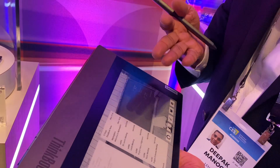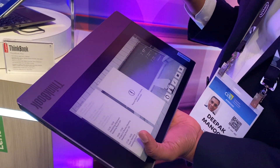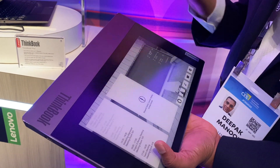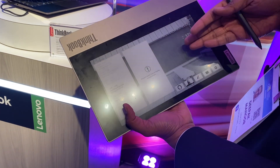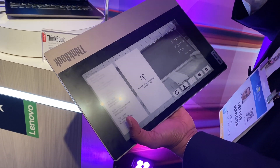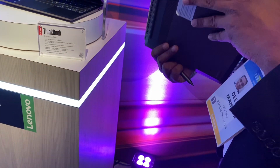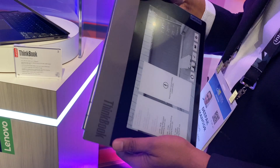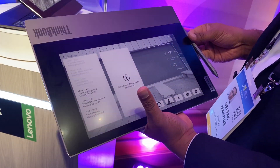You want to do a quick review — your boss is asking you to review something in five minutes — and you want to do it on a train or on a bus. You can do that. You can also change the wallpaper, and you can have a carousel wallpaper that changes every five minutes or so. Overall, it is a device with a difference. The reason we are calling it Plus is because of the e-ink display on the lid.